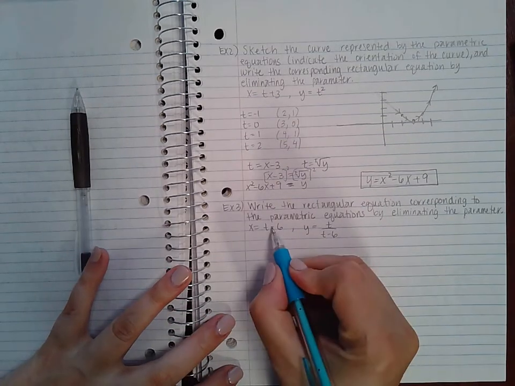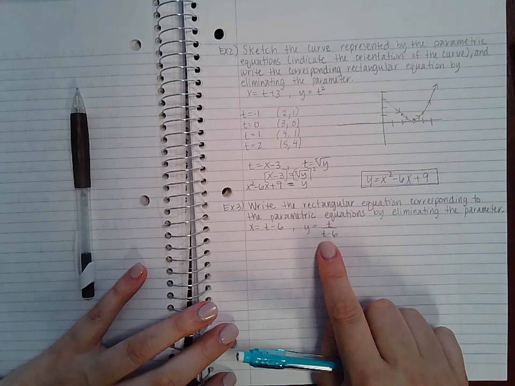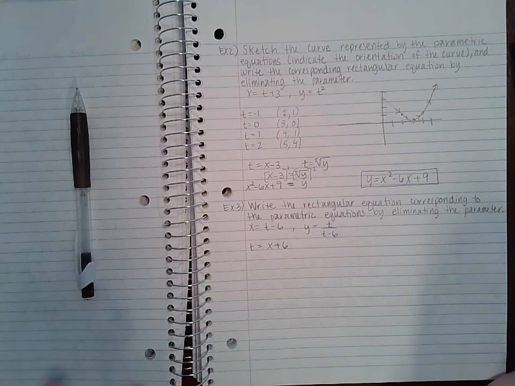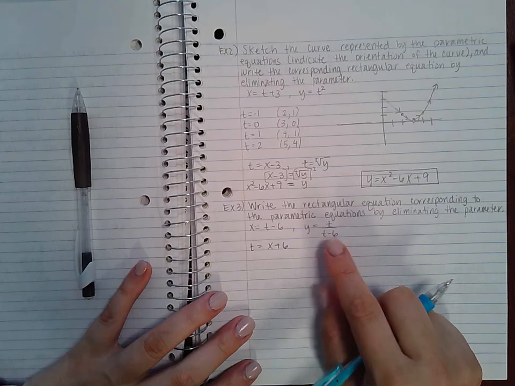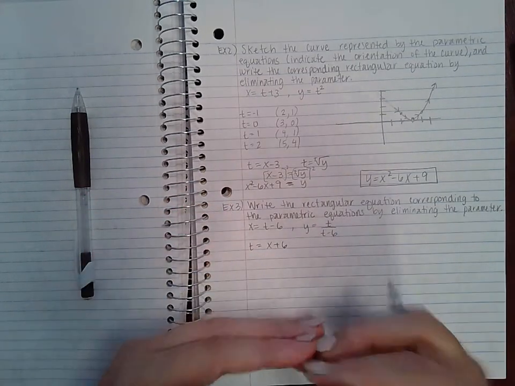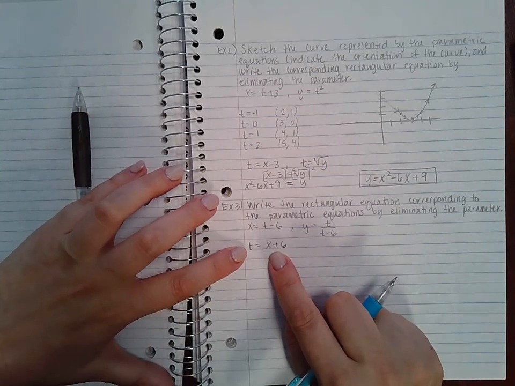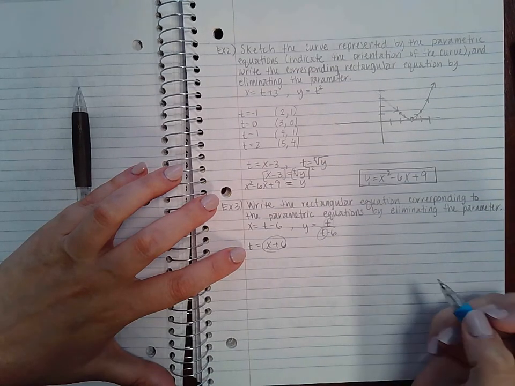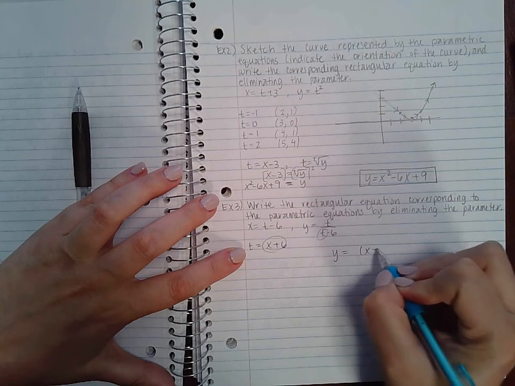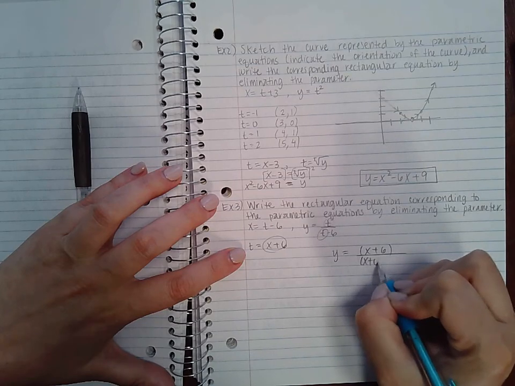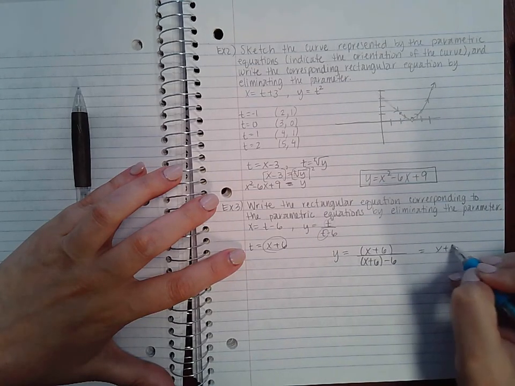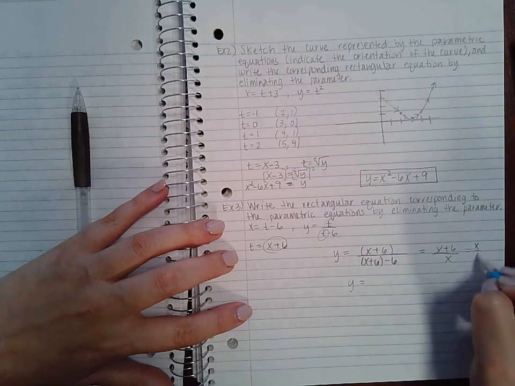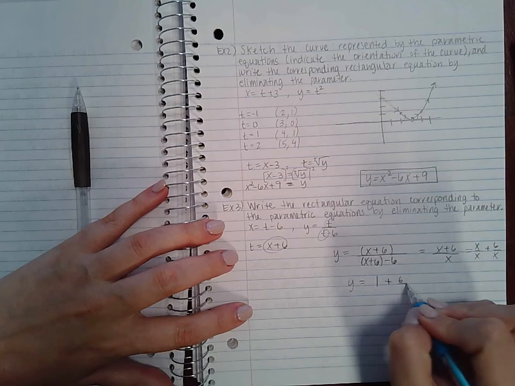So let's go ahead and see how to do that. The first thing we want to do is, this one's not going to be very hard to solve for t. It's not like this one here where I can just add the six over and I've already solved for t. This one would be a little bit more complicated. So what you can do is instead of solving each one equal to t and then setting them equal to each other, you can solve one of them for t and then plug it into the other one. So everywhere I see a t here, I'm going to plug in x plus 6. So this becomes y equal to x plus 6 over x plus 6 minus 6. So we end up with x plus 6 over x. And if you want to simplify that, you can divide both terms by x and you get 1 plus 6 over x.